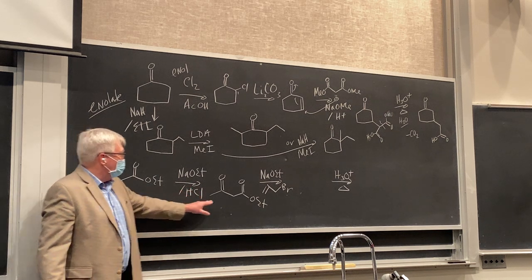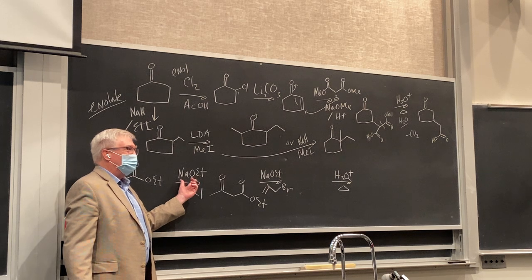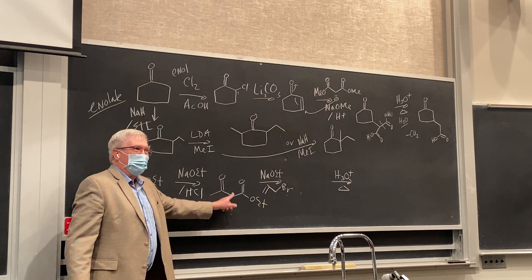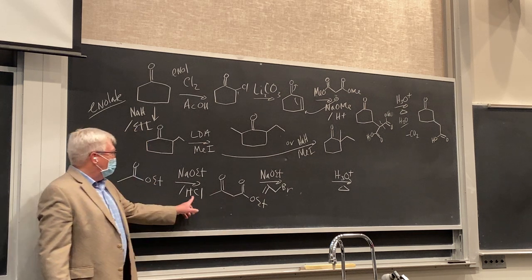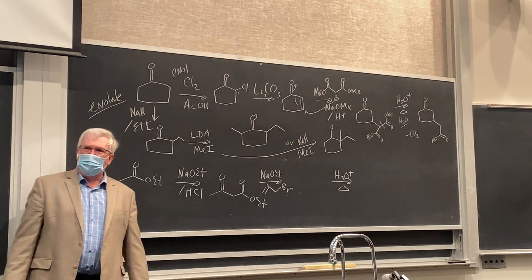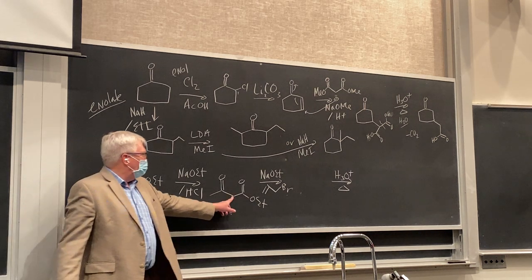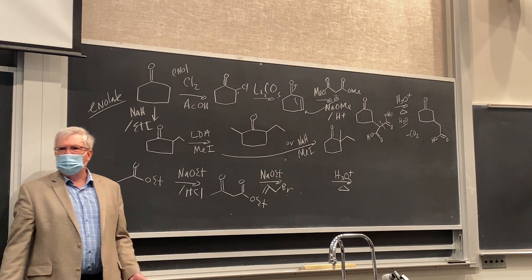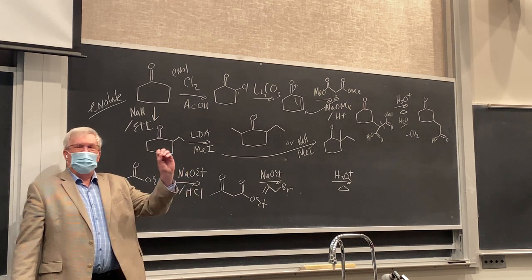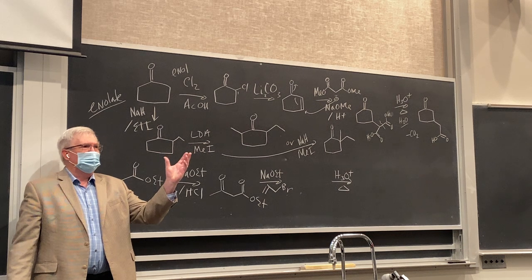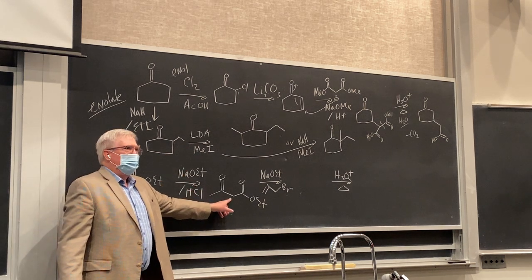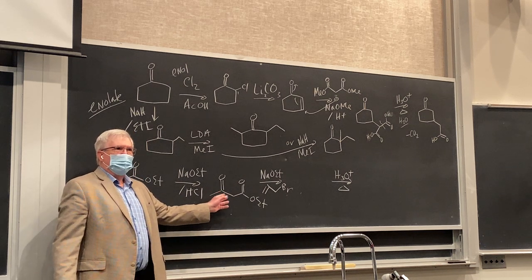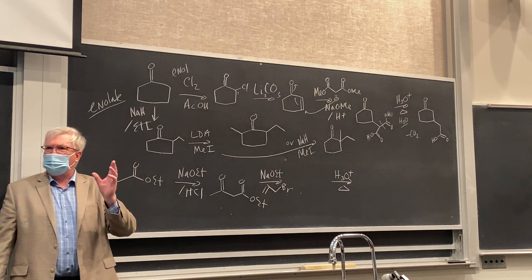If we don't, if we put in water and just wash it out at that point, our product will stay in the water because it'll be the deprotonated version of this, okay? The base is strong enough, it'll just deprotonate. So this protonation step is unique, I'd say, to the Claisen in that we have to put that proton on carbon here to get the neutral product. You know, we've used water in the past with Grignard reactions and aldols just to protonate an O minus, to get the neutral alcohol product. But here it's a little bit different, right? Here it's that pKa in between the two where it's very stable, pKa of 10, whereas an alcohol, pKa is 16, 17, right?